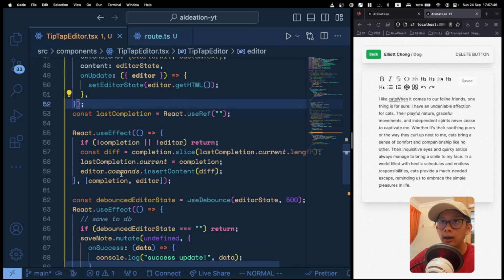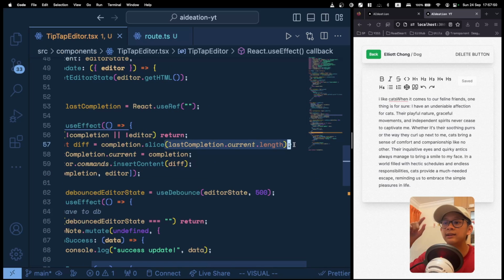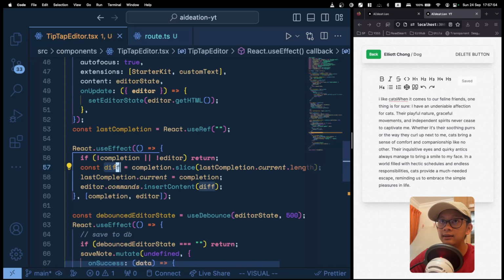Every time this completion changes, we take the difference between the last completion and the completion, so we get back the individual token. This div represents the individual token, and then we set the last completion to be the current completion, and we take the editor and insert the token into the editor.